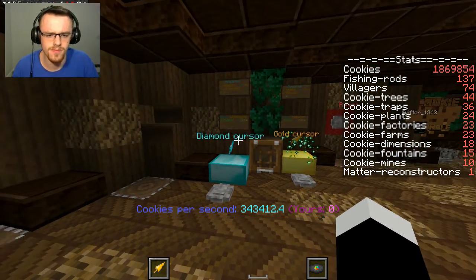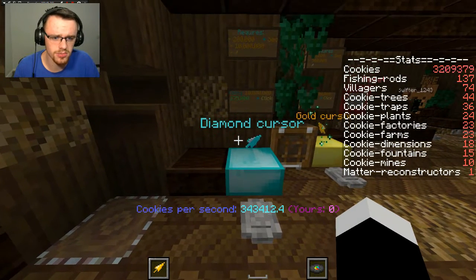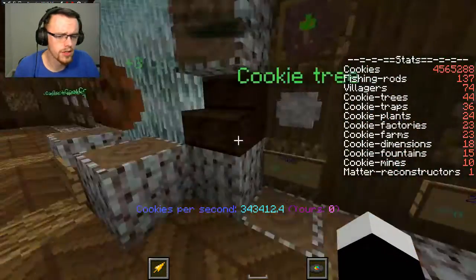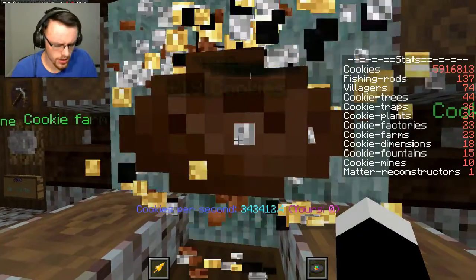So, I need the diamond clicker. And it's going to cost me 10 million. Okay. So I guess I'm just going to kind of click and wait again.